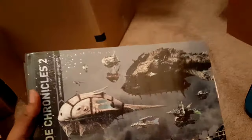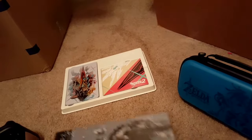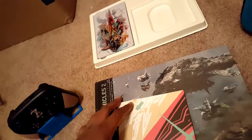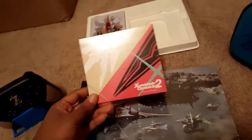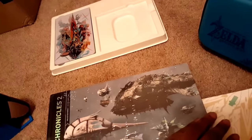Here's the Xenoblade Chronicles art book. This thing is freaking heavy. Look at this — it looks amazing. There's all the emblems. It's so beautiful. I'm just unboxing this stuff. I don't like unwrapping these things — I like unwrapping them at a later date, so these two are just going to stay like this until I unwrap them myself. Don't even want to go into it — it probably has spoilers. This is how it looks — it looks nice, it's beautifully crafted, nice and heavy and girthy. 220 pages.